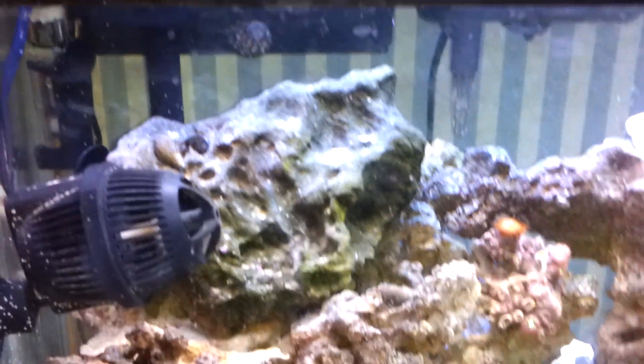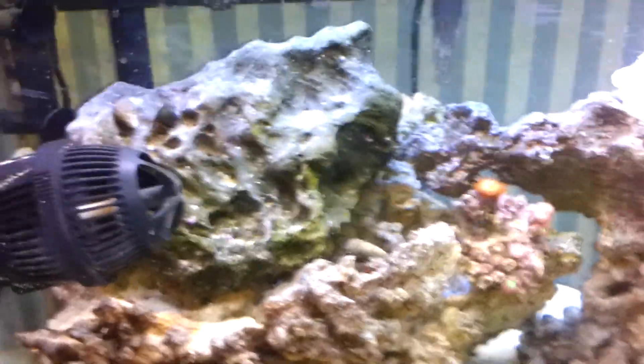Back to the crab — I can't film him. Just as a little side note, the only reason I'm really curious about this — two reasons. One: if it's invasive and I don't want it in the tank, I need to know what it is. You can kind of see it there. Two: I'm not a huge fan of crustaceans, mostly things with pinchers. The camera makes him look green — I promise he is not green. He's got kind of a beige cream color to him and he's got lots of hairs. So if anyone knows or has an idea, let me know. At least give me some names that I can Google and see if they look like what he looks like.